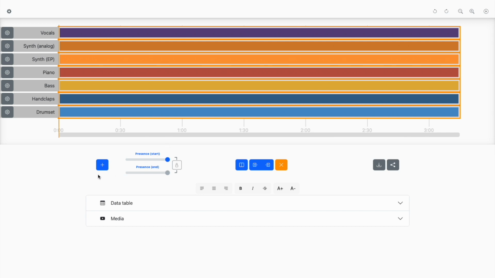I find this useful when beginning my analysis because I like to listen to the recording and hit S and create a split in all of the layers anytime I hear a change, and then I can go back later and listen more closely for exactly what that change was. So I'm going to start playback. You can start playback by pressing the space key on your keyboard or by clicking the playback button here or in the YouTube player itself.